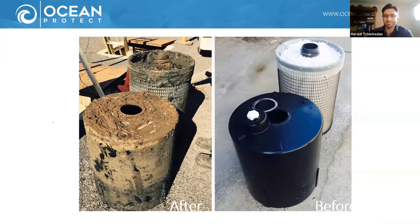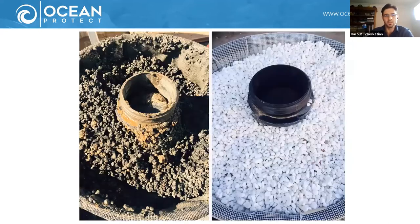Like OceanGuard, as I mentioned, it's a very effective product. Again, you'd be surprised how much material you actually build up in a StormFilter system. Whether it's fine particulates, you can see clay material, sediment, organic material, gross pollutants. We still capture gross pollutants. We capture all of those sorts of materials that you have in a system.